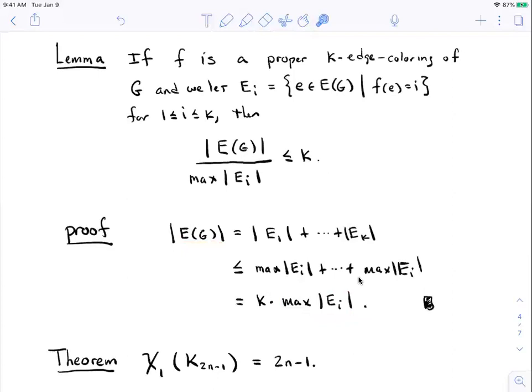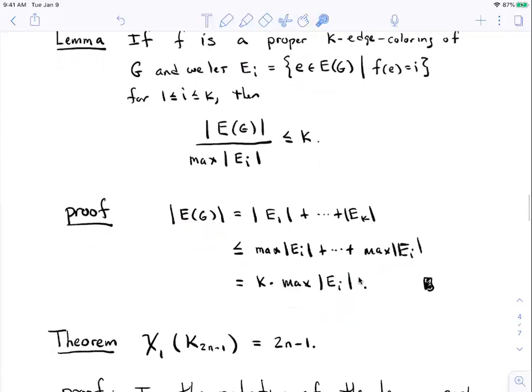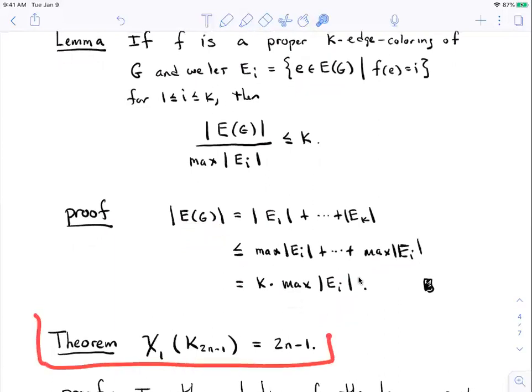Nice. Okay. So let me try to use that lemma to convince you that a complete graph with an odd number of vertices, so K_{2n-1}, is 2n-1 edge colorable, and no less than that, that the edge chromatic number of it is 2n-1. This theorem, by the way, proves our baseball example was a minimal coloring. We had the graph K5, and we had a 5 coloring of it. According to this theorem, you can't 4-color that graph. So the minimal schedule for that Little League is 5 weeks long.